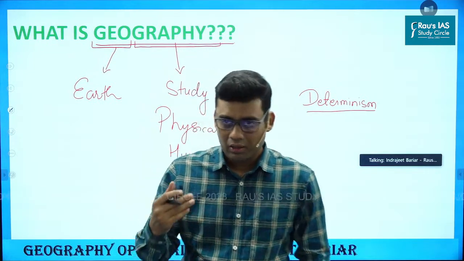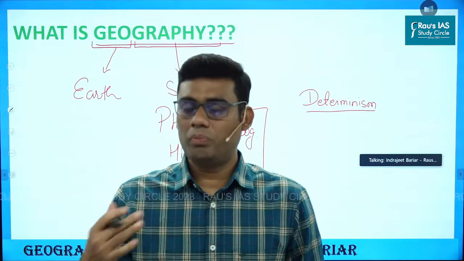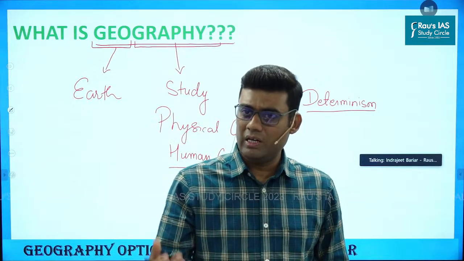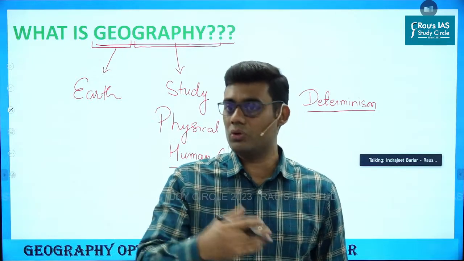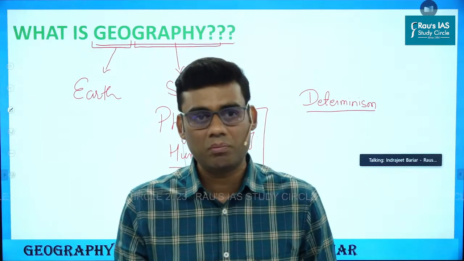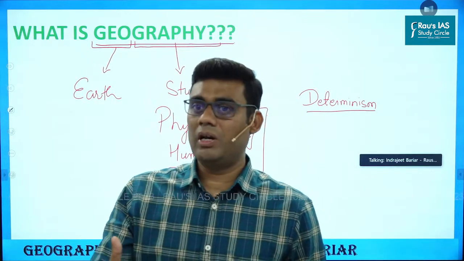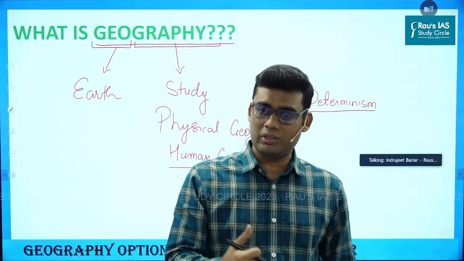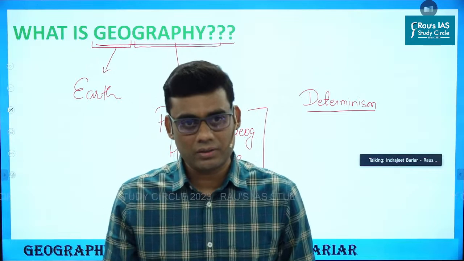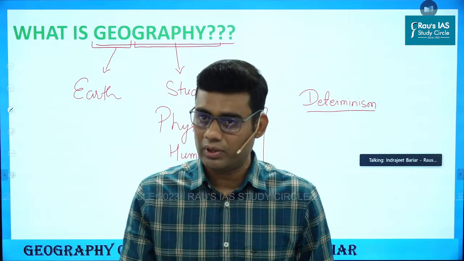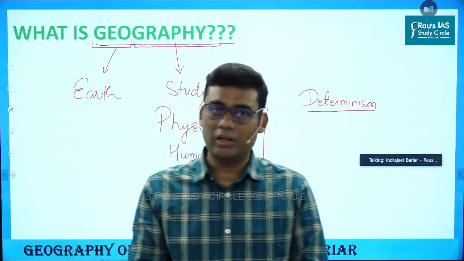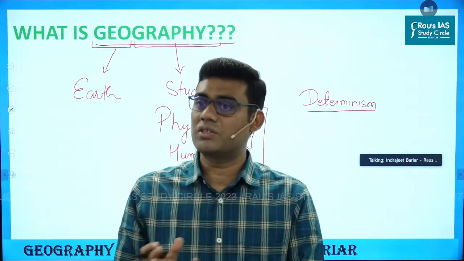When you see the way in which people live, the occupations that people profess, or the type of society that emerges, in fact, to the extent that the type of clothes people wear and the type of food people eat, all of that in one way or another is impacted by nature. So people living in hilly regions and people living in coastal regions will have different food habits, different clothing patterns, and their societal arrangements would be different. And that's what determinism was all about. The deterministic school of thought believed that nature is the master and nature commands man.